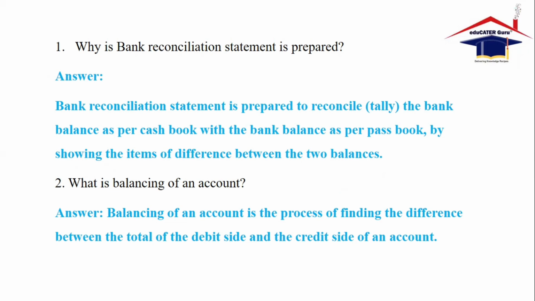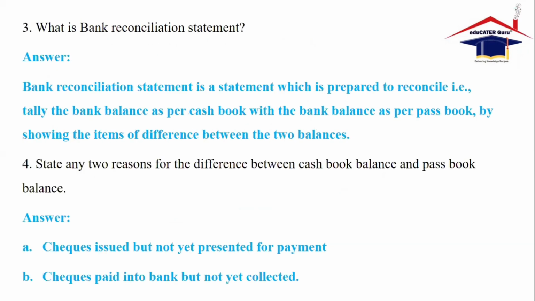Next, what is balancing of an account? As I already told you in the previous question, balancing of an account is the process of finding the difference between the total of debit side and the credit side of an account. Next, what is bank reconciliation statement? Bank reconciliation statement is a statement which is prepared to reconcile, that is tally, balance the bank balance as per cash book with the bank balance as per passbook by showing the items of difference between the two balances.